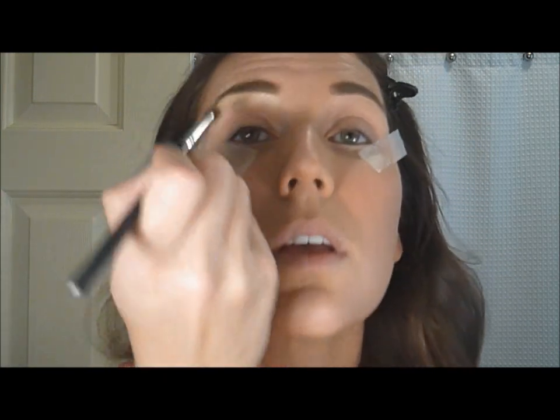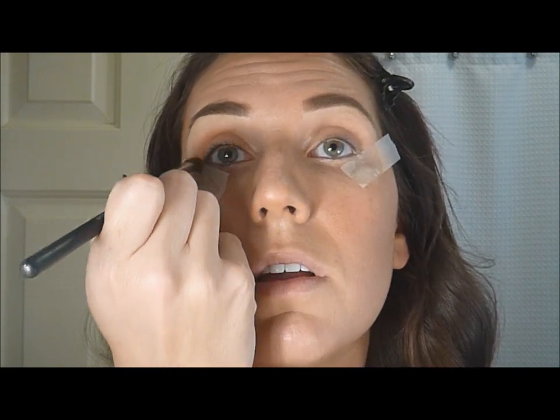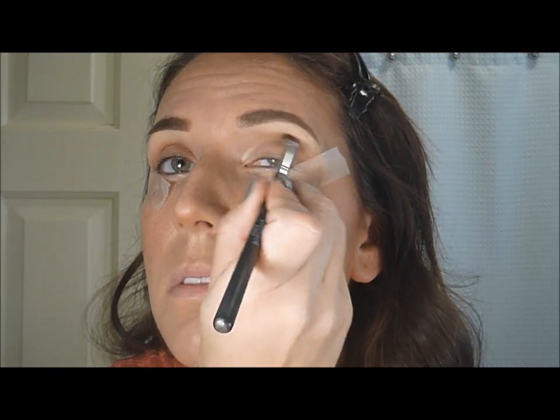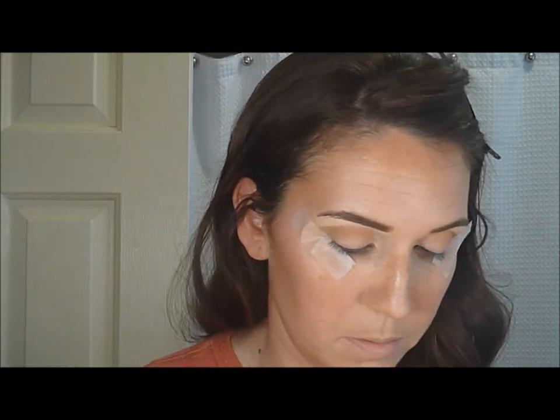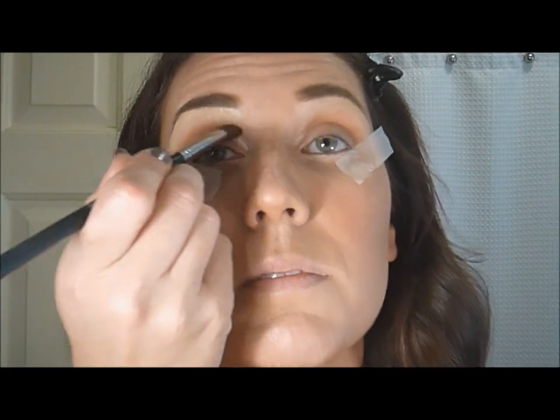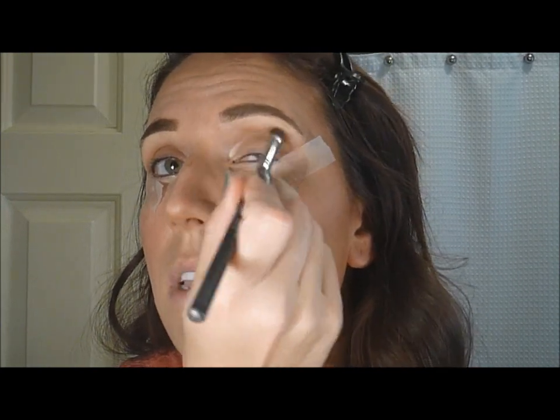If I can find my stupid brush. Okay, here it is. This is Younique's deluxe brush, which I love. Get a little bit on the brush head, put in the lid. Tap it off. And I'm basically going to go all the way across my crease up towards my brow bone. This is just a real subtle brown. I get excess off of my hand to kind of blend it in.